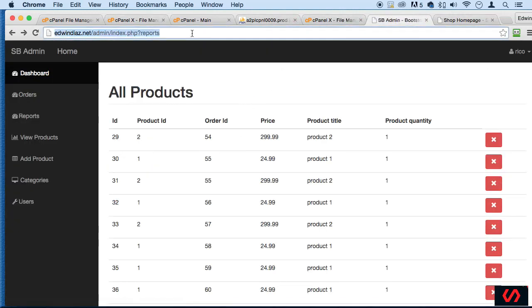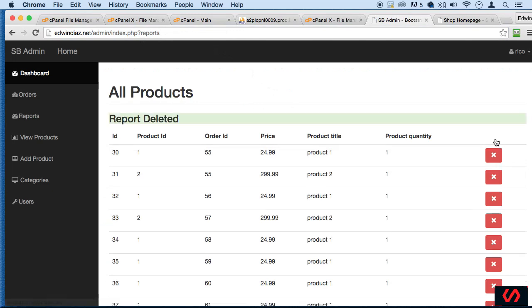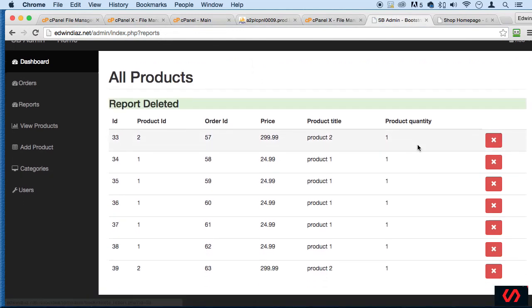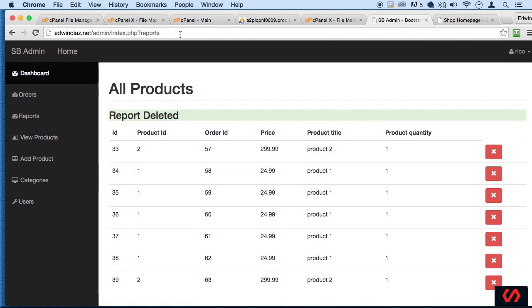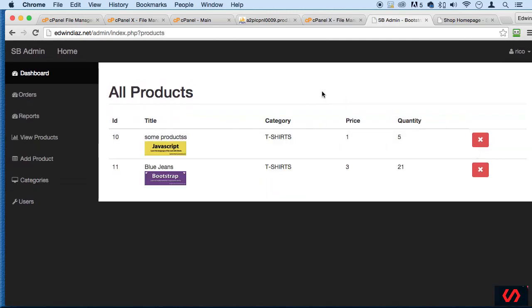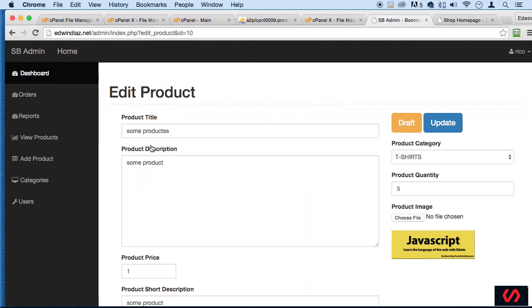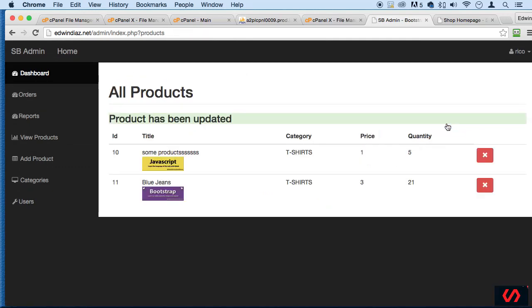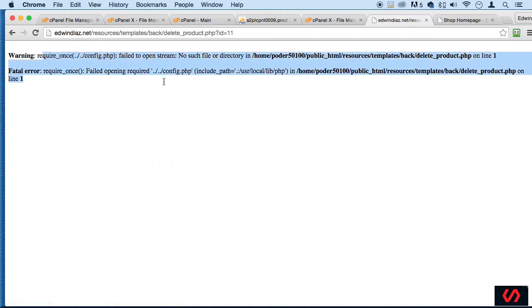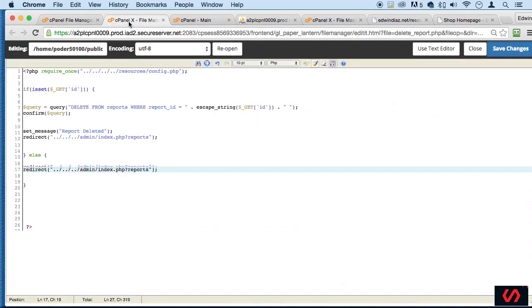All right, let's go to here and go back. Let's delete number 29. Beautiful. Delete it, delete it, delete it. Beautiful. All right, so let's go to products. Here on products, if we click here and we say update, product is working really cool. Now if we try to delete the product, then we have a problem, right? Because we have that delete on the templates. We're going to have a problem with all the templates here.